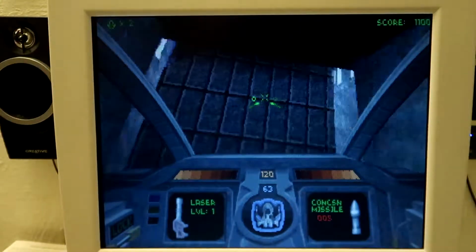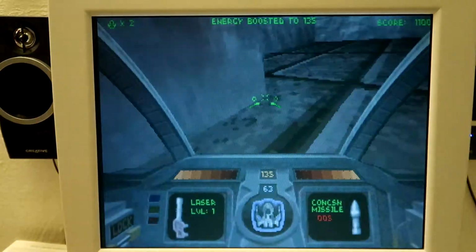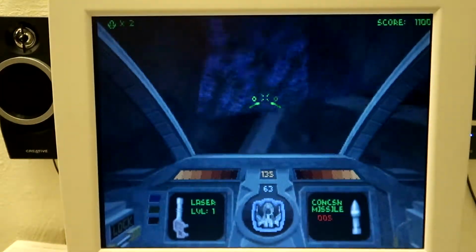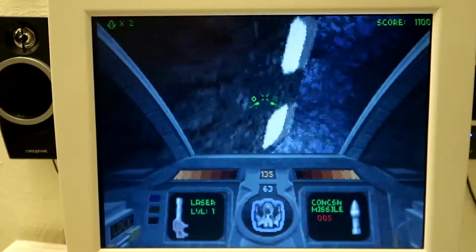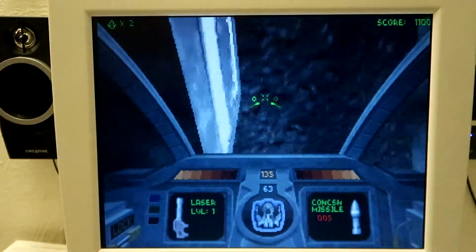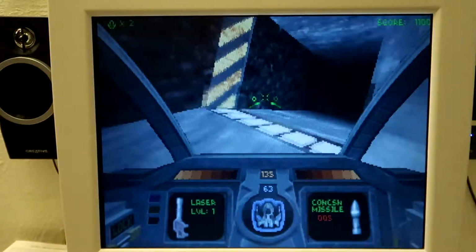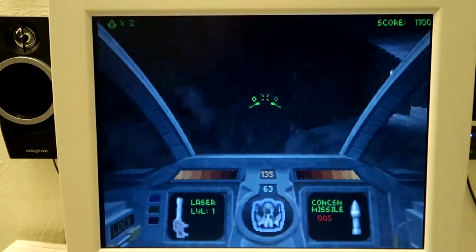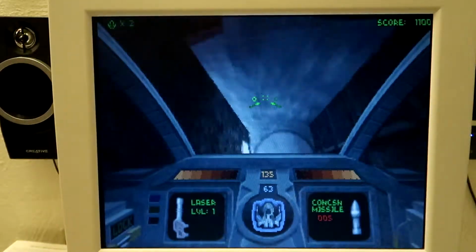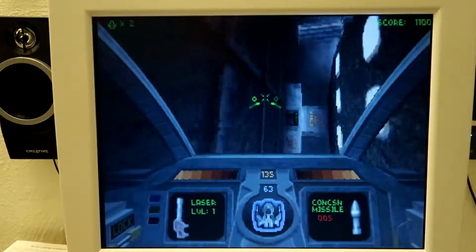But you know, right now I feel like I'm getting a little bit better at it, just moving around and everything. I really don't like that it's inverted, because you press forward to make it look down. I guess that's how it is in flying games, because I really do not play any flying games at all. And really, right now you're like a little ship or something. I'm like coasting around. Cannot open this door.